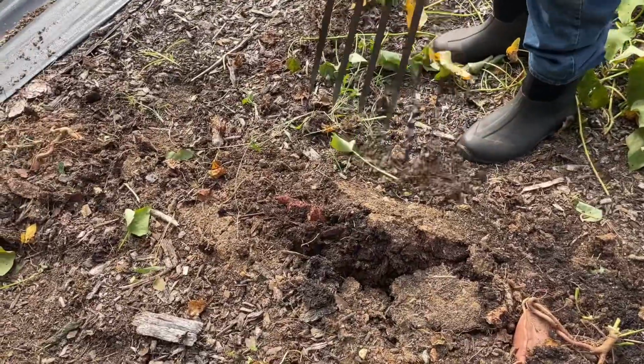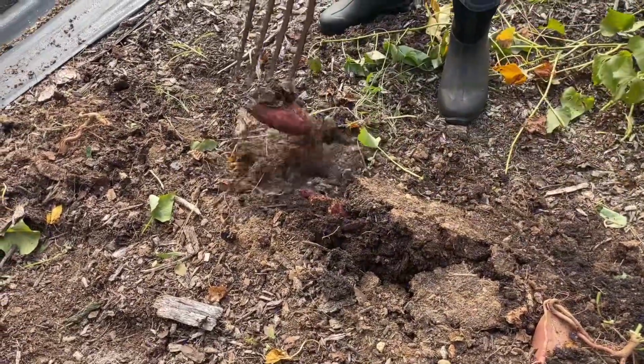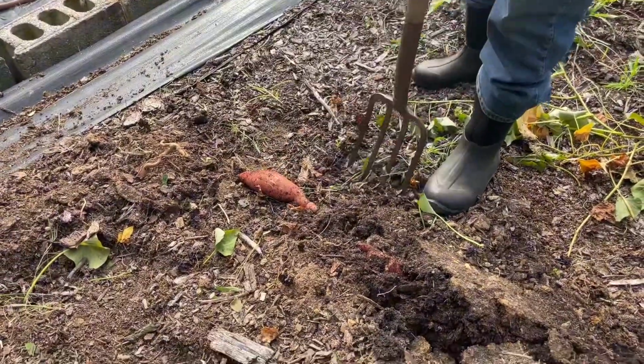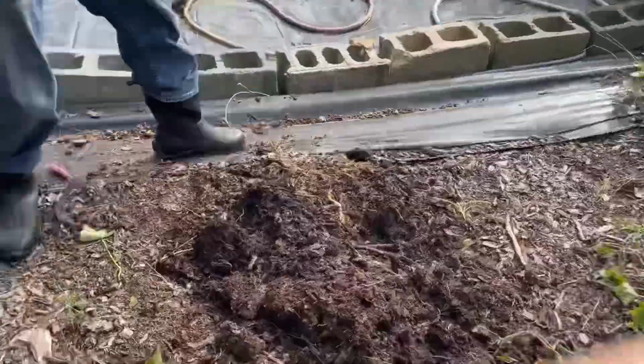See, underneath. Oh, pierced that. Here's one. Here you go. That's what I'm talking about. They're hiding.